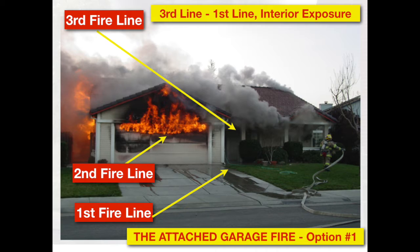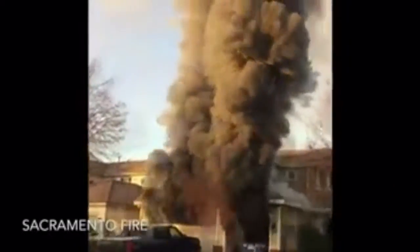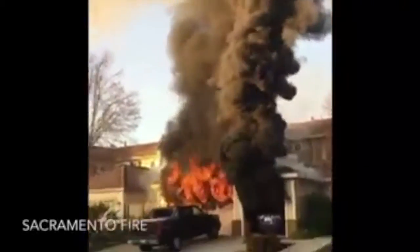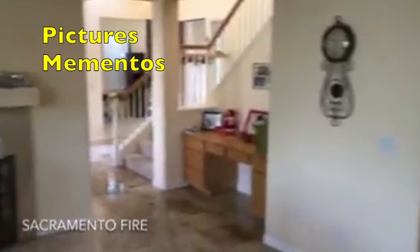Think about your own residence. With a fire of this nature, as long as the door from the garage to the home is closed and it's a fire-rated door, you'll have some time to combat the fire. This will allow you to salvage a lot of property on the inside of the house, which is critical for the civilians and the property we're trying to save. Maybe the mementos and pictures won't be destroyed, as you see these two examples of the power of controlling and managing the door.